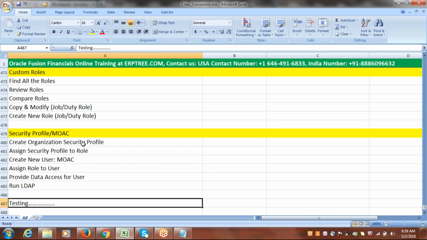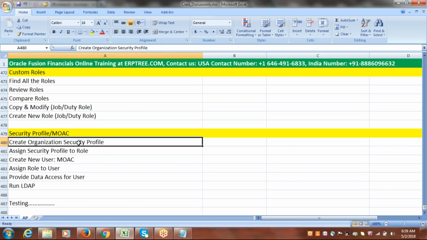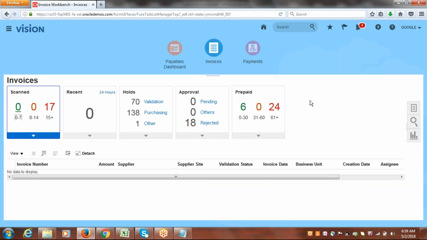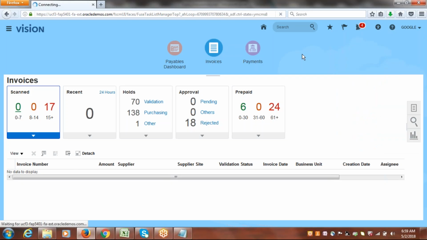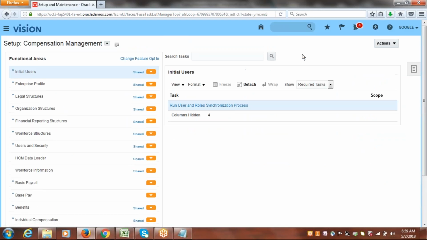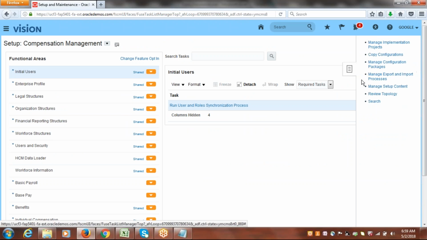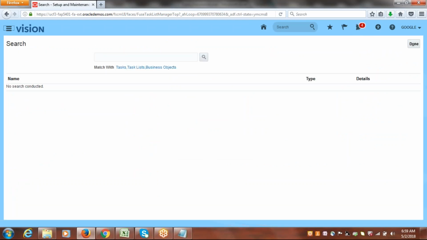Fine. So first we'll create the organization security profile. Go to Setup and Maintenance, or you can access it through the project. You can go with the search task. Search for organization security profile, or search for security profile.